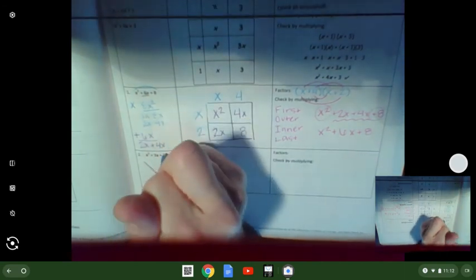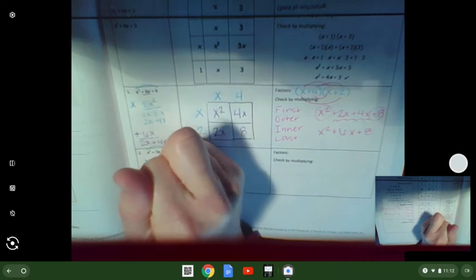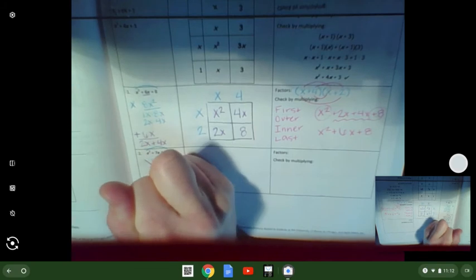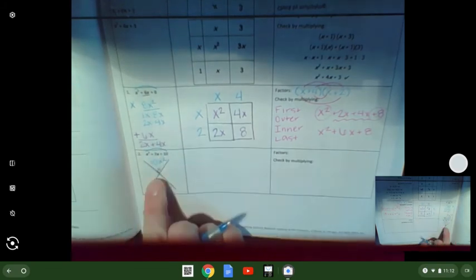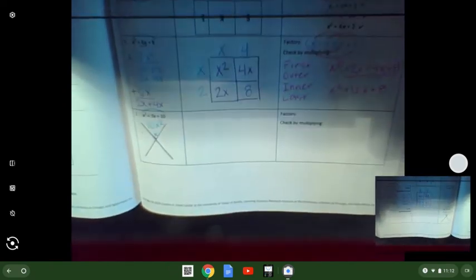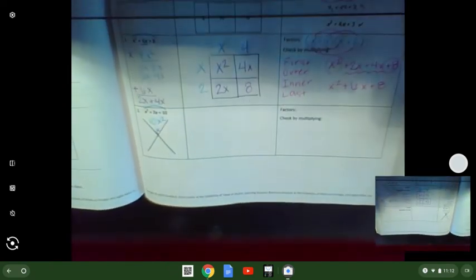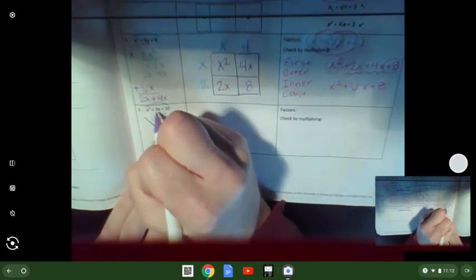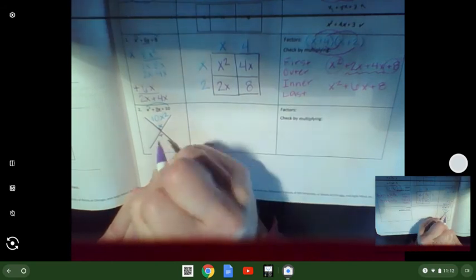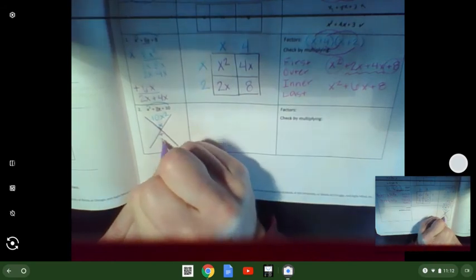So let's see. 10 times x squared, 10x squared. I need a pair of numbers, and I'm just going to remind myself by putting a times sign down here. I need a pair of numbers that multiplies to 10x squared. At the same time, I need a pair of numbers that adds, and I'm just putting the plus sign again as a reminder, that adds to 7x.